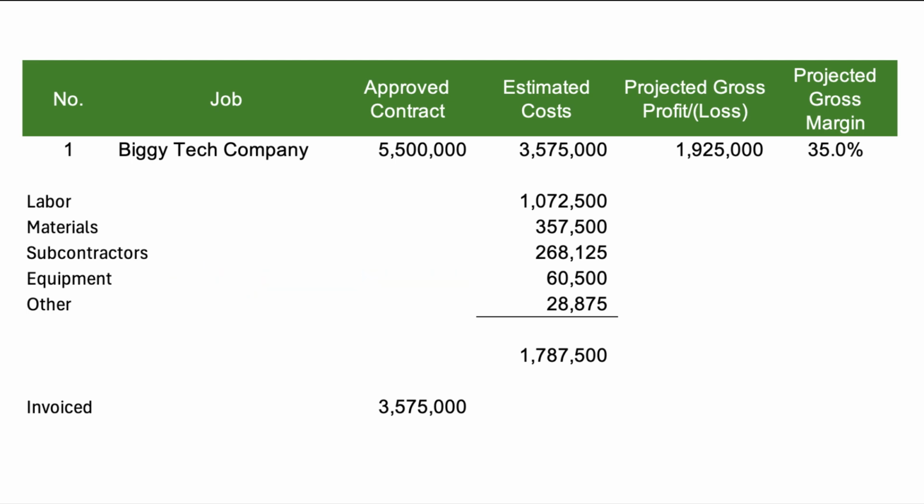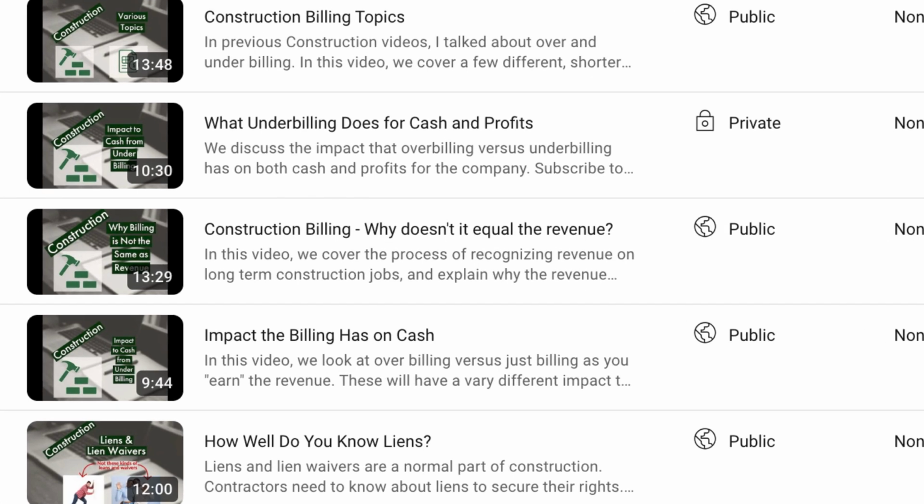Let's compare that to our total estimated costs. We have incurred 50% of the total estimated costs, but we billed 65% of the total contract price. This means we've overbilled by about 15%. Overbilling is when you've invoiced for more work than you've actually completed, while underbilling is when you've done more work than you've billed for. These differences flow into the financials and are tracked as either billings in excess of costs or costs in excess of billings. For more on this specific topic, you can watch one of my previous videos on this.